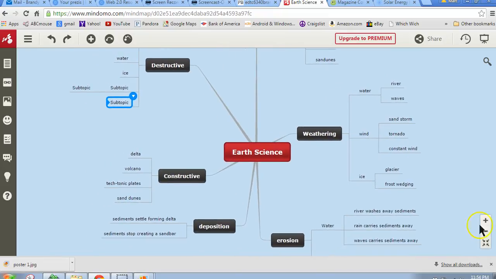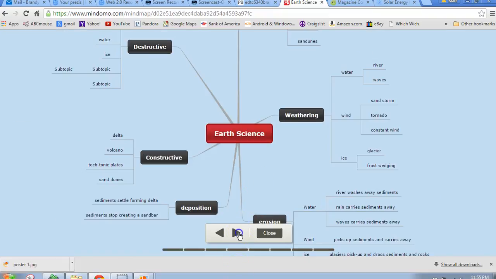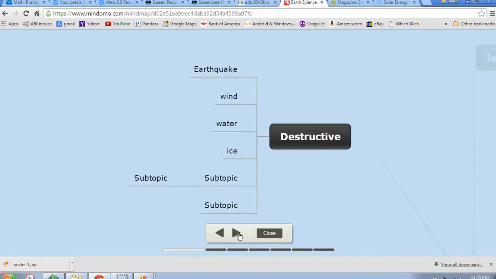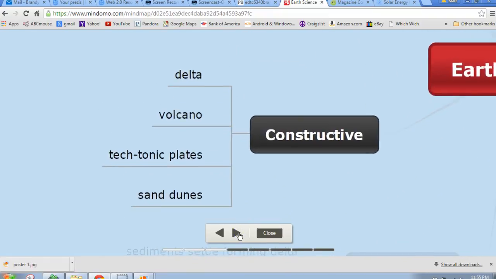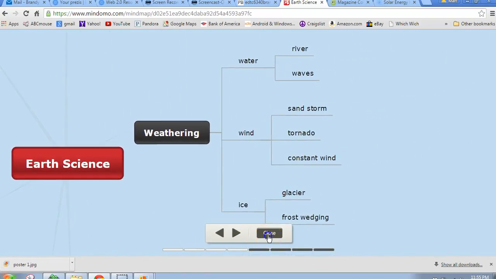Now with this, it also provides a presentation mode. So within our presentation mode, you have some choices of different ways that you would like to present and in what order you would like to play them. I've already pre-selected. You drag and decide what you want to do at which part within the show. So when you are ready to present, we can press the play button, and as we go, it will highlight different topics depending on how you have that set. So that is one way that you can use it to do some presentations or to share.